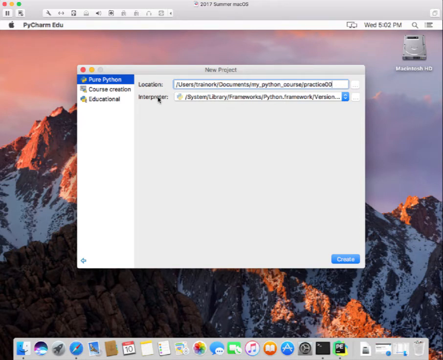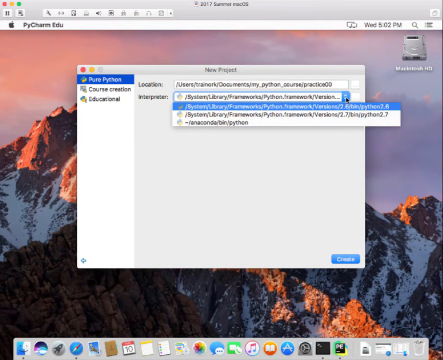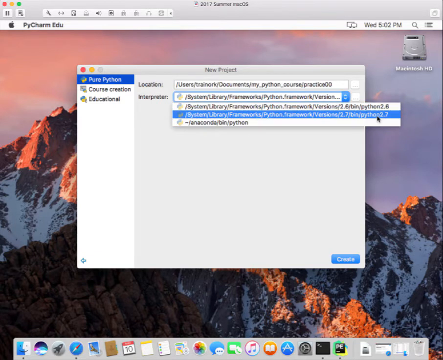And now the interpreter that we're going to use, this is not what we're looking for. So let's look at the ones that we can choose from. We can choose from Python 2.6, Python 2.7. We don't want either of those two. These are things that came with the Mac.